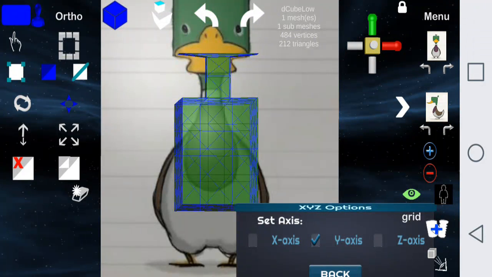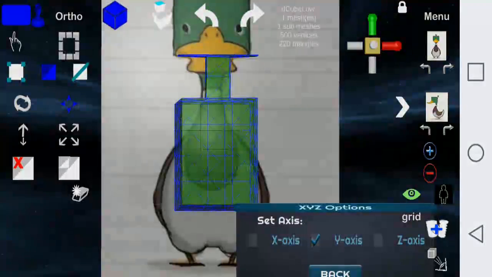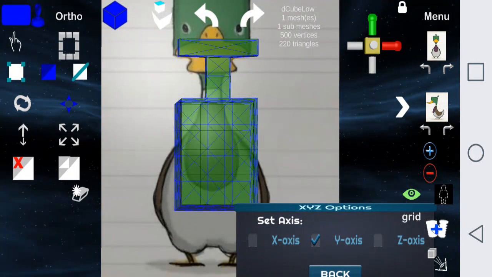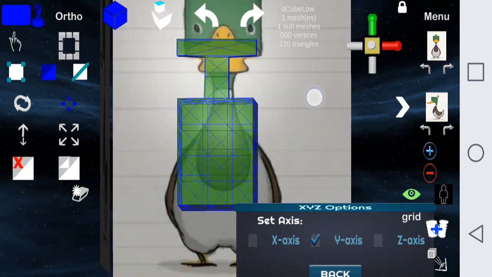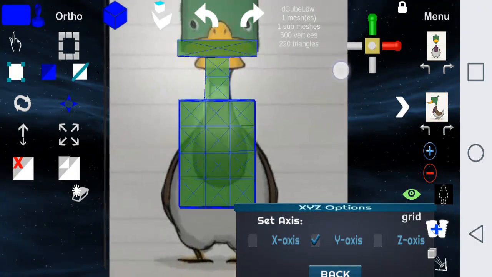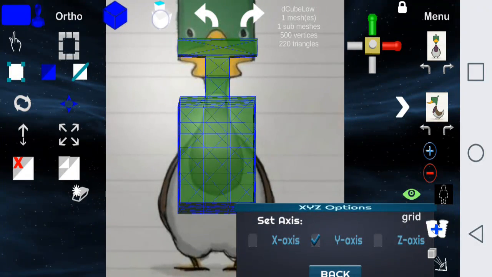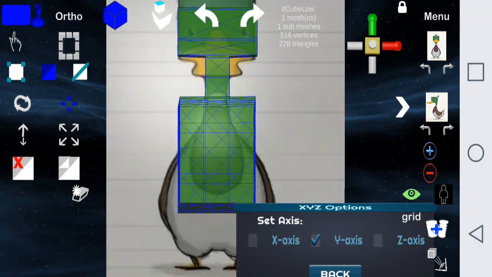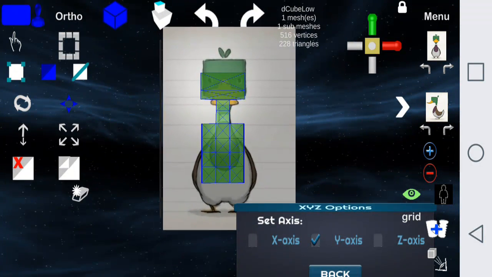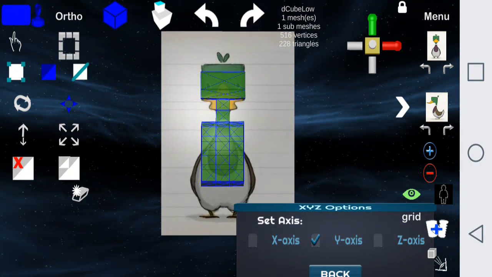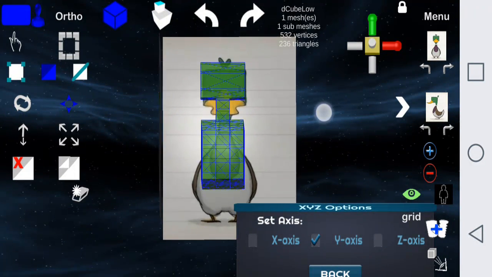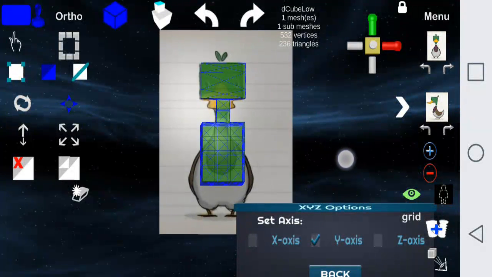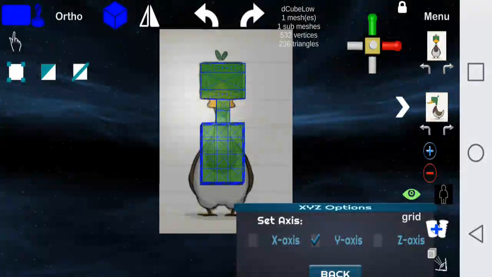Now when I move it up, I didn't extrude it, so it was bringing up the square. So let's extrude to get an extra section in. And that first section is what I'm going to use for the mouth, for the beak. And I'm going to extrude again. Now it's looking like the head. The head is a square shape, so easy to match.